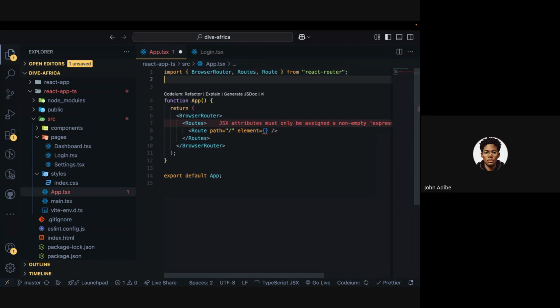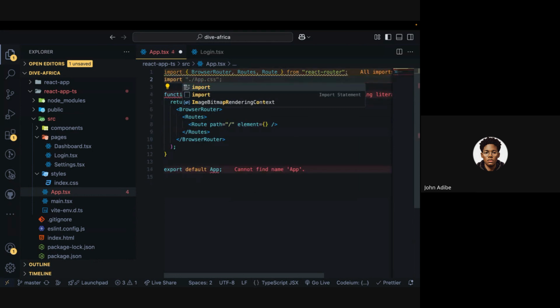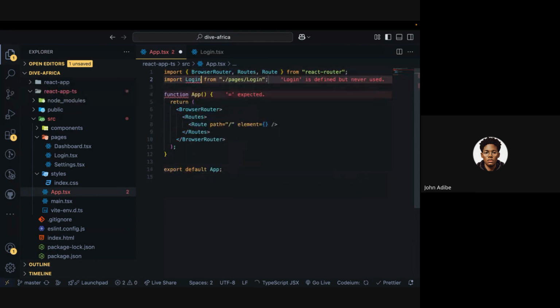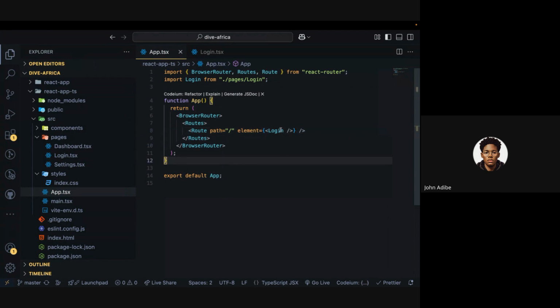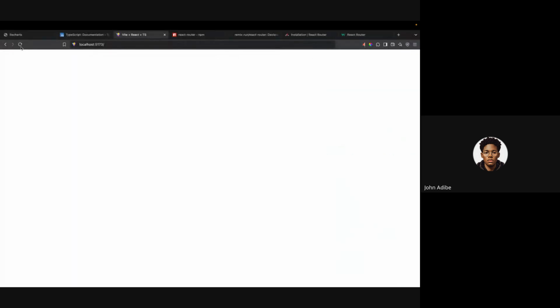Anytime they go to the root route, what component do you want to display to the user? That's when you import what you want to use. In this case, I want to use Login, so I'm going to import Login from pages, then declare it as a component. First thing is the path, next thing is the element. The element contains the actual page itself. Now if I refresh, I'm in slash settings, go back, enter. You can see we're in the login page because that's the root one. Slash means the root page.